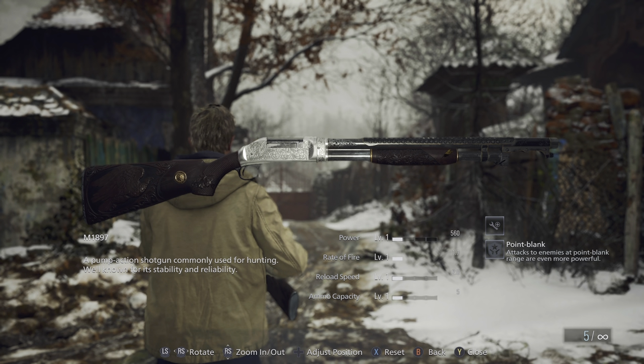So the M1857's special customization is point blank. Attack to enemies at point blank range are even more powerful. I like that.